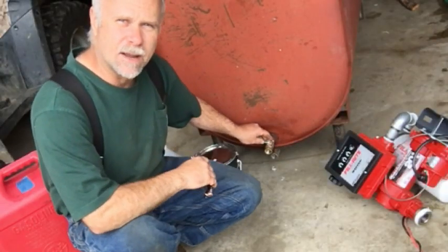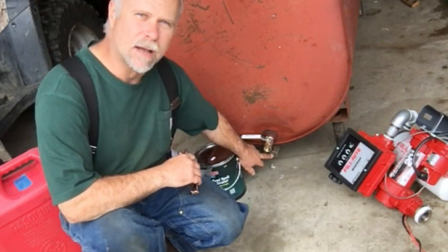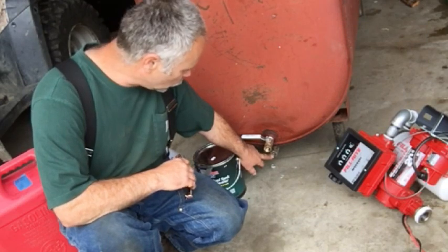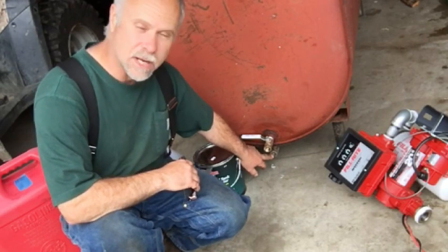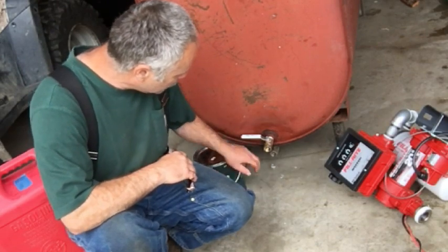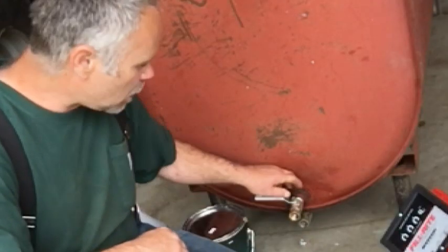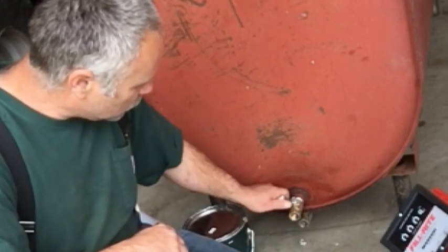Before I filled the tank, obviously I put some ball valves on here. I'm going to use this ball valve on the very bottom to discharge any water, any sediments that carry off into the bottom of the tank. And then this one here would be to drain the tank or to take some fuel out of the tank, just gravity wise. So I got those in place.